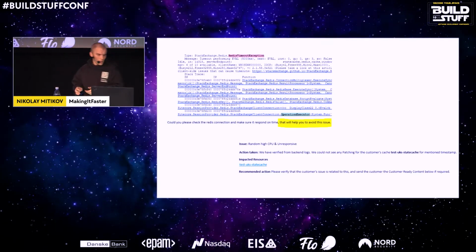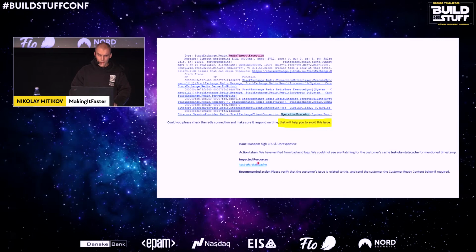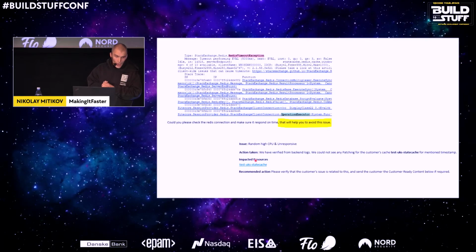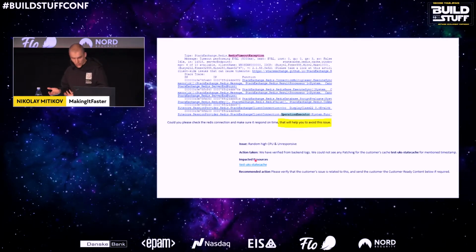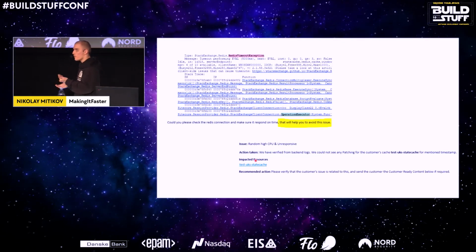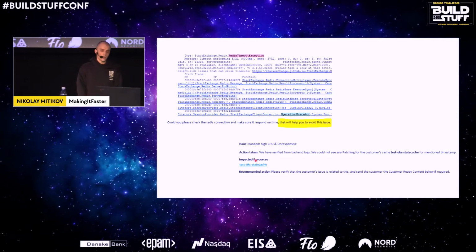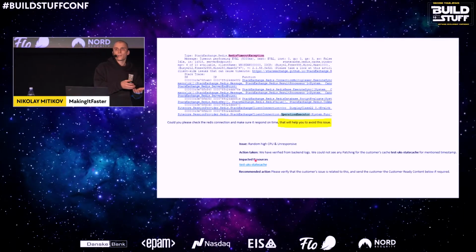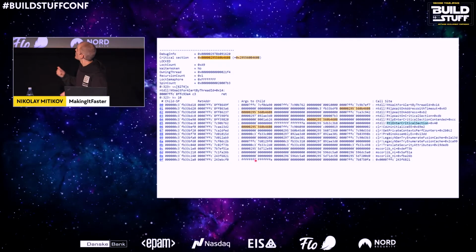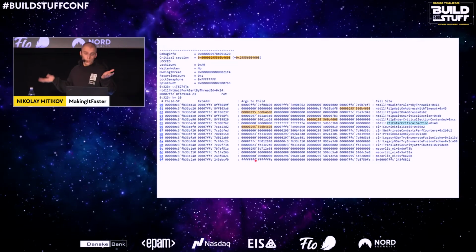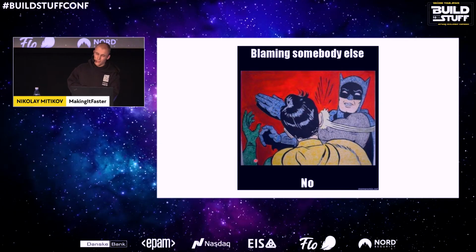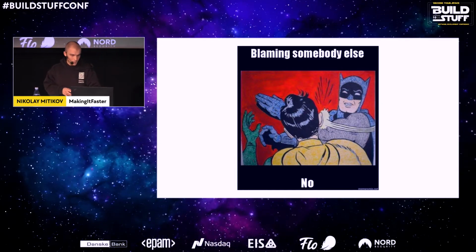Here is a real-life story from a few weeks back. The server was experiencing high CPU load randomly with no traffic at all. And there was a memory snapshot collected. In the memory snapshot, there was a Redis timeout exception. And the guy said that the Redis timeout exception, that's the problem. That's why it doesn't work. And then the team that manages Redis saw that they hadn't received any traffic at that time at all. The problem was actually in a critical section inside the CLR, an internal implementation detail, so it had nothing to do with either of those. So blaming someone else is not the way to go forward.